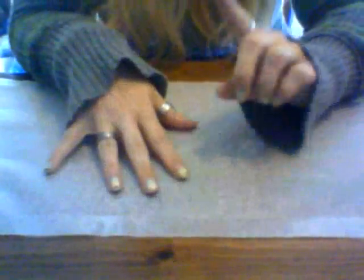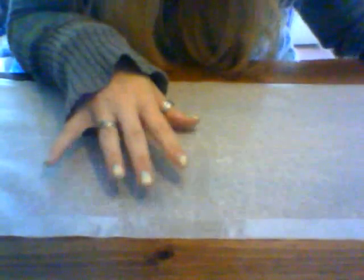Now, you can use almost anything. Well, not anything — I did try to use fabric and it does not work. Unless you have super-duper double-sided tape, it's not going to work. I've used tissue paper, and now I'm going to show you with wrapping paper. Put it right on top of your wax paper. Once you lay it, you've got to lay it, because you'll get a bubble or whatnot — you're just going to have to deal with that. That's part of the whole homemade niche; it's not perfect, you're going to have those little wrinkles.